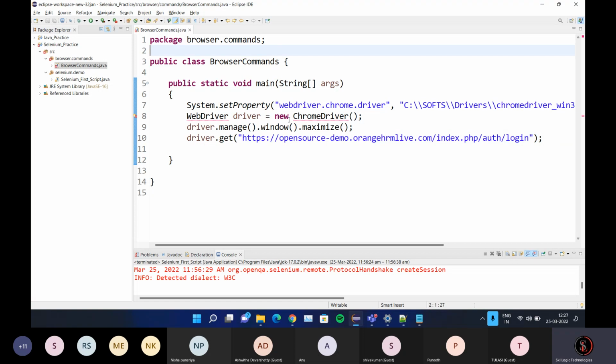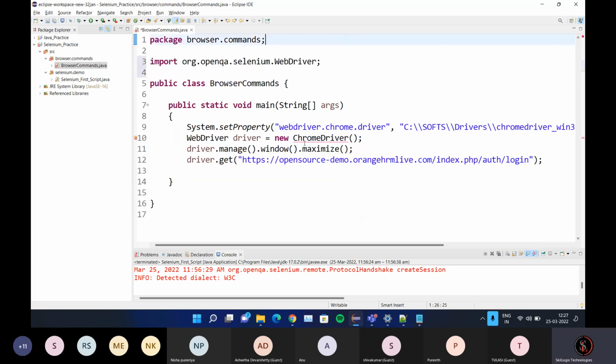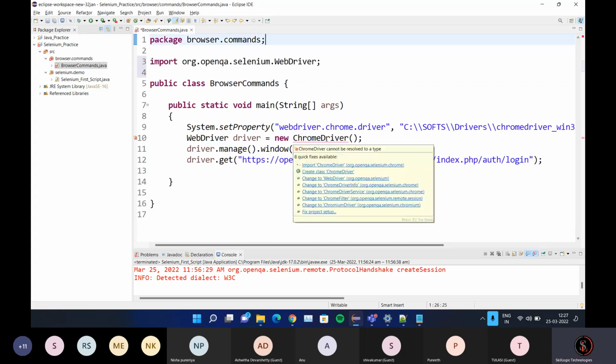These classes and interfaces are available under a package developed by Selenium, so we need to import the corresponding package. Let me import this WebDriver interface from org.openqa.selenium. Again, put your mouse on ChromeDriver and import it from org.openqa.selenium.chrome.